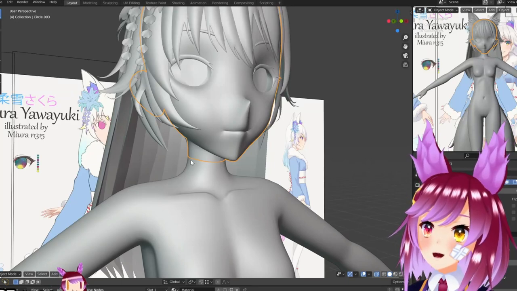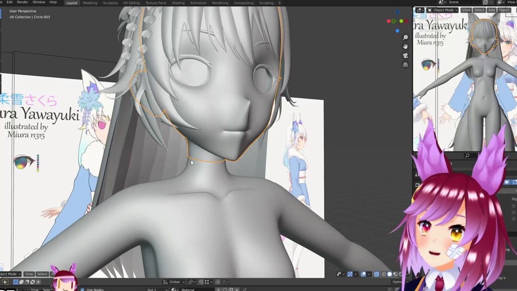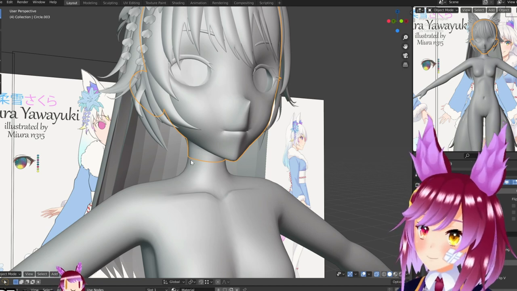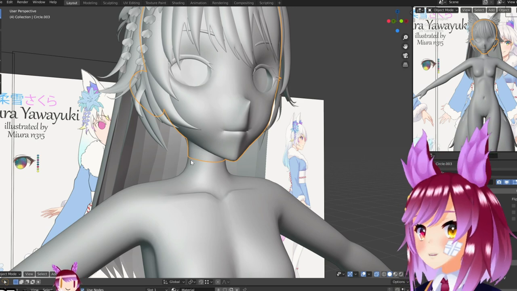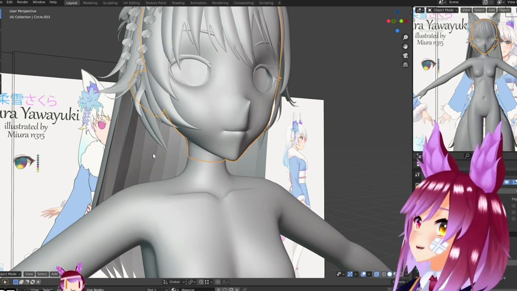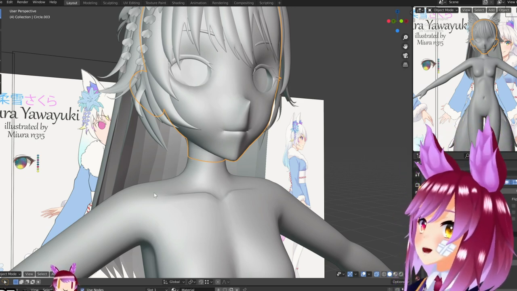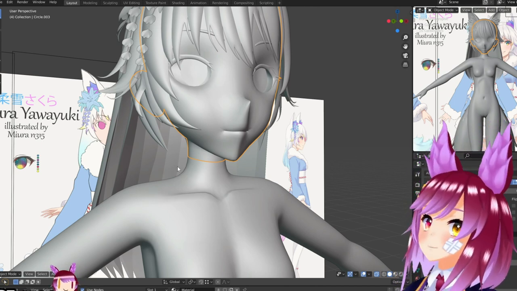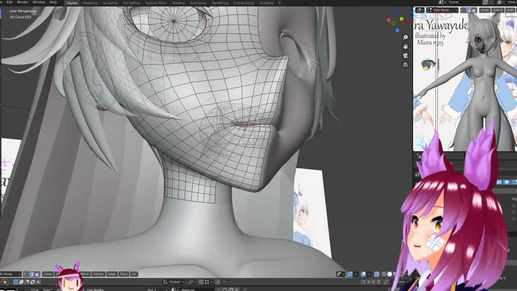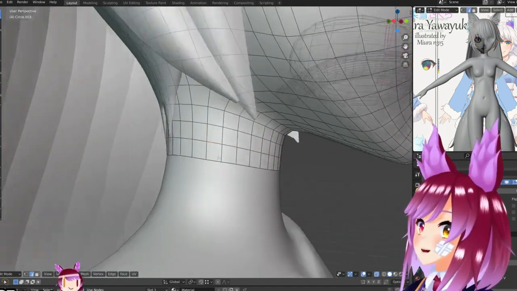Is it bad to have quads and tris, or should I try to stick to one? When you're modeling with the subdivide modifier, before applying it, you should have everything in quads. After applying the subdivide modifier, you can just have everything in tris if you want to. It doesn't matter that much. It's just harder to select loops when you have everything in tris.